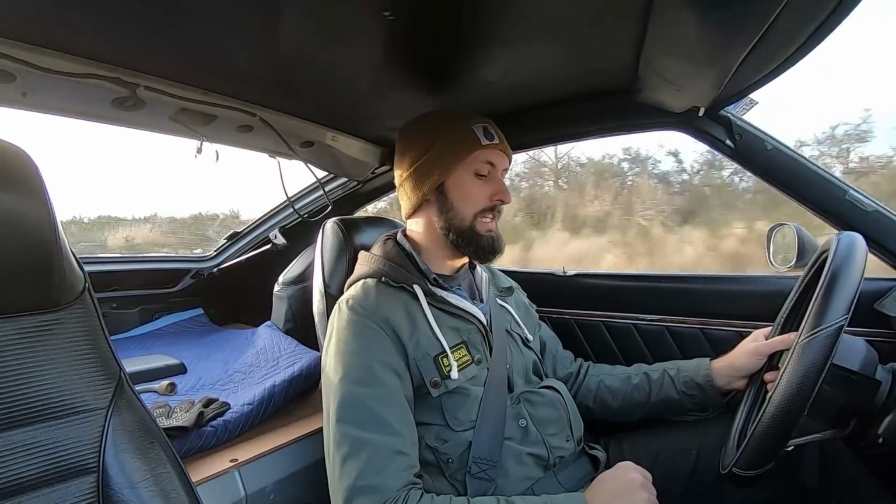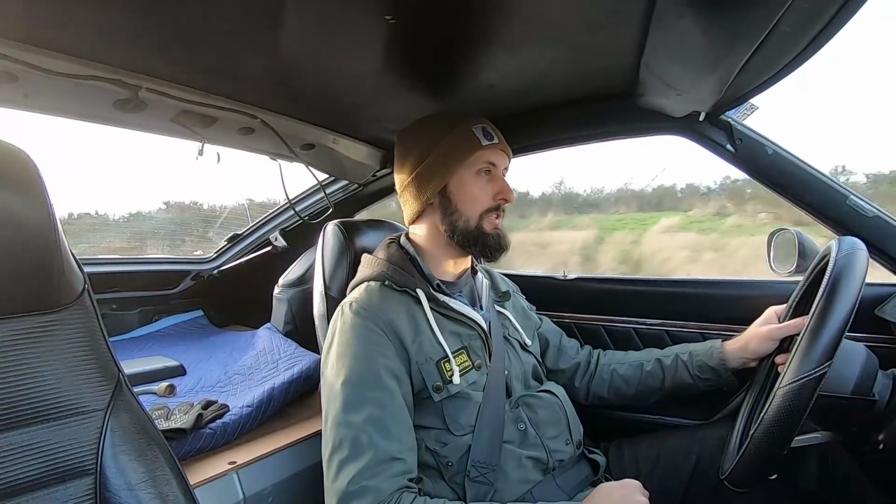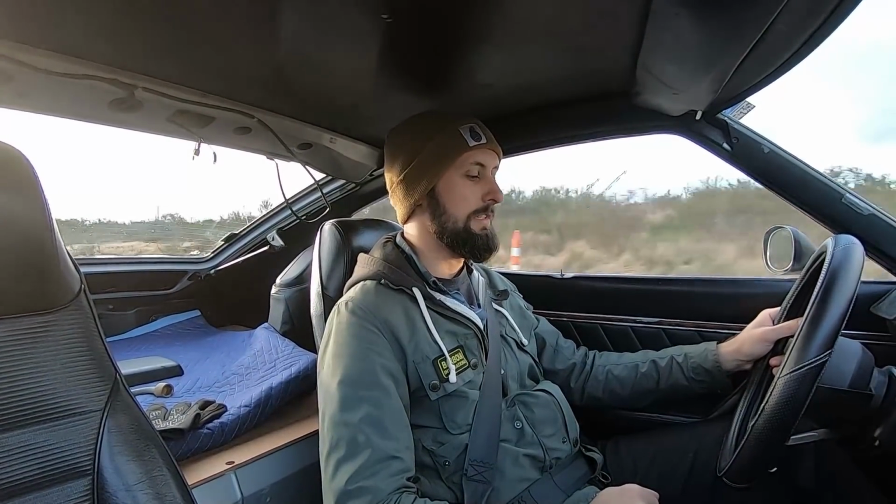And of course, because of that, I'm hesitating to reinstall a lot of this plastic trim, which I have. They included with the car all this plastic trim and the dome light and stuff like that, because that covers up the speakers. So one thing after another, really. Definitely need new carpet. Need to plug up that little tiny pinhole in the passenger floor.